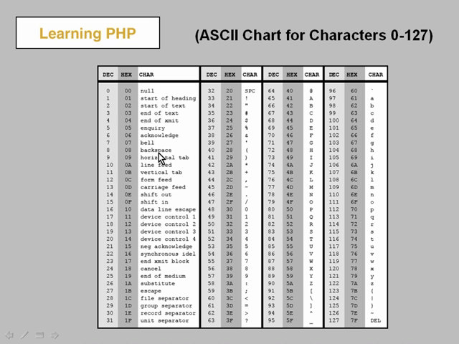If you want to use the backspace character, for example, use the decimal equivalent, which is the integer value of 8. And we'll look at a special function called chr, C-H-R. We'll take a look at that in a second. Or you can use the hex value to represent this, 08. So this represents the backspace character. So use 8 with any function that requires the decimal value. You'll actually be doing a backspace there. You can do the same thing with tabbing or form feed. And very popular, the carriage return and line feed, which is very important. And that would be represented with CHR, or character 13, and character 10.